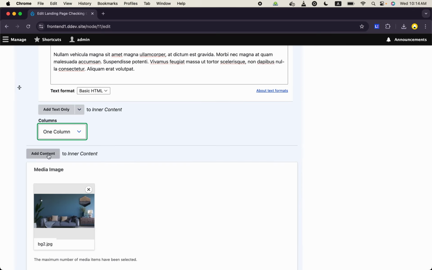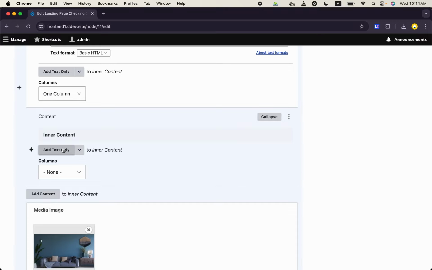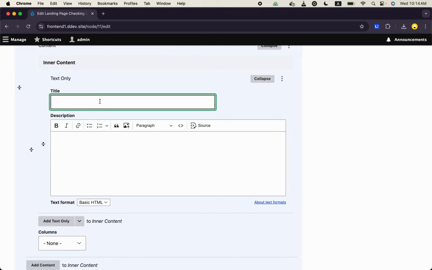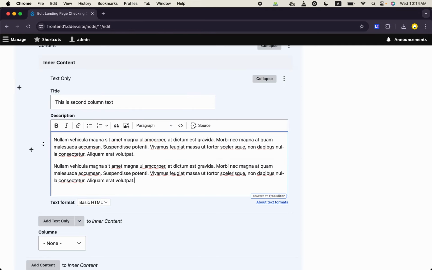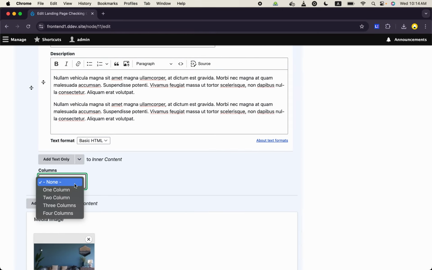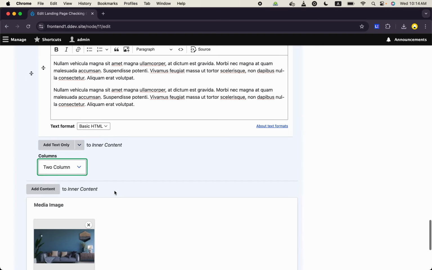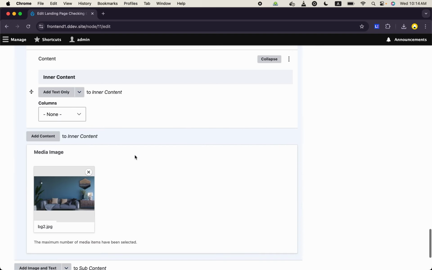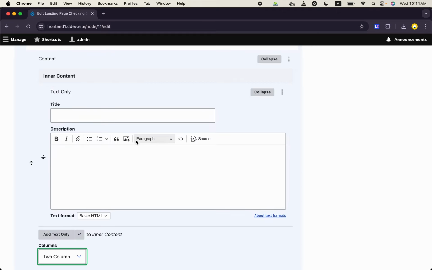Now we need to add content again, this one, and this is second column text, and the column should be 2, and then we will add another one, it should be 2 as well, and this is third column.